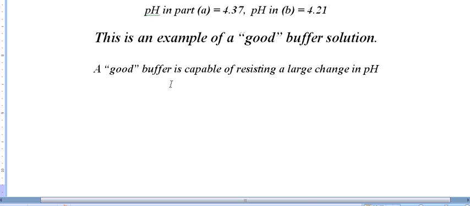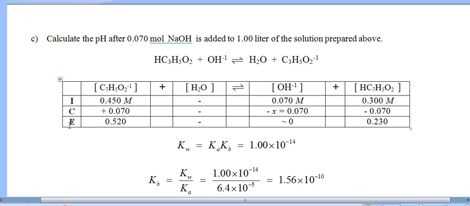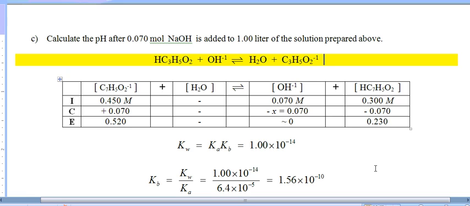Alright, part C. Just to show that a good buffer solution can absorb either hydrogen or hydroxide, I want to compare its pH. One thing I want you to notice right off the bat is that we're adding a strong base to this buffer solution, and that any buffer can handle the addition of a strong acid or a strong base. But when setting up your ICE chart, keep it respective. What I mean by that is, make sure that you have your hydroxide or your hydrogen on the product side. You'll notice in the equation that I have written up here, I have hydroxide on the reactant side.